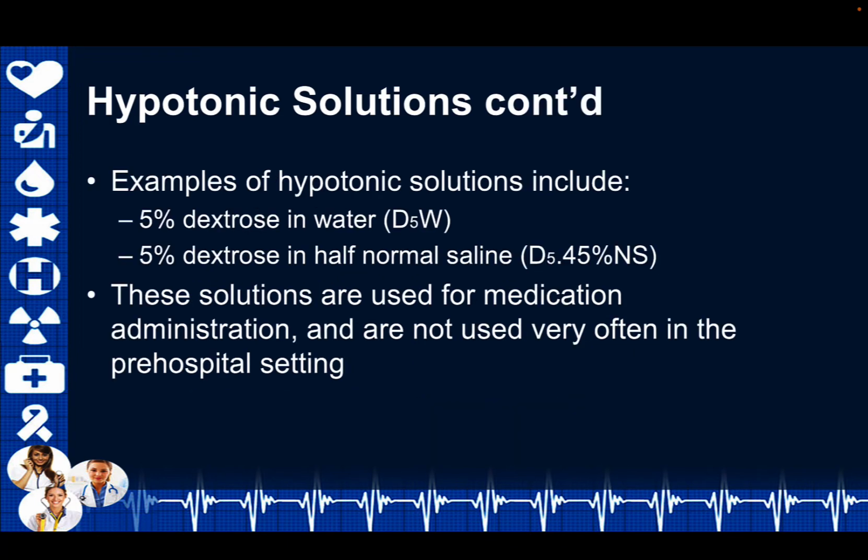Examples of hypotonic solutions include dextrose 5% in water or 5% dextrose in half normal saline. In one of the videos we provided for you, it goes into the details of what happens when this is a solution just in a bag sitting next to us, and then what happens very rapidly once we infuse this. Generally, when we say we have solutions that have sugar or dextrose, those sugar molecules are very large, and that's a lot of stuff, if you will. So that usually would describe hypertonic solutions.